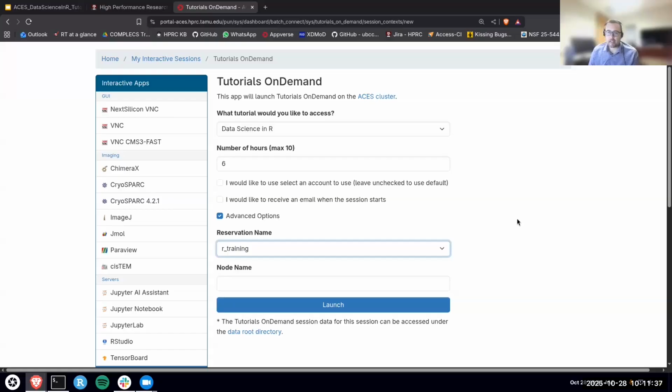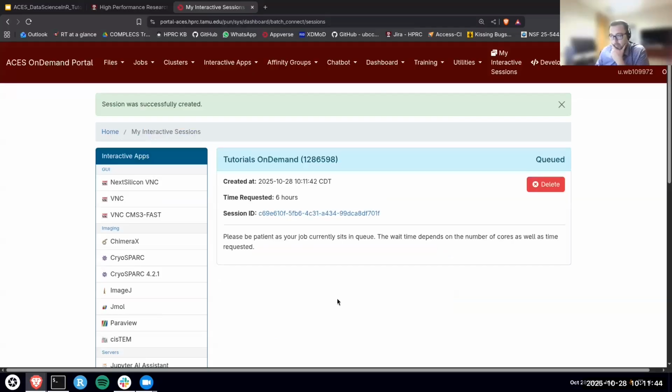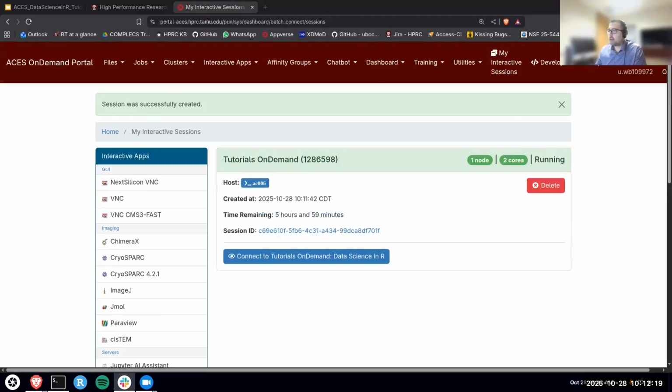All right, so once you have all of these set, you can click Launch. And it will take you to a screen that looks like this. All right, and once you have this button appear that says Connect to Tutorials on Demand, Data Science in R, we can click on that.